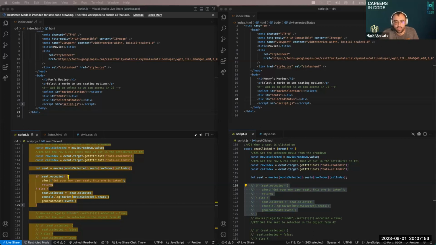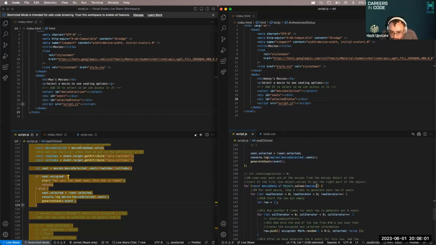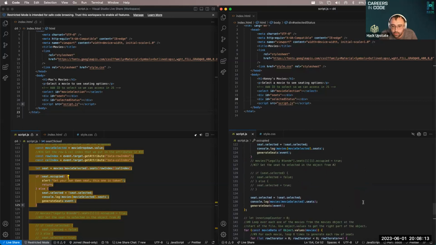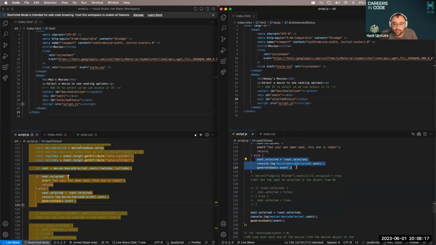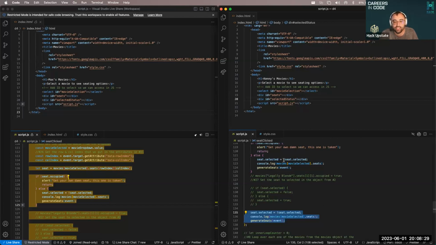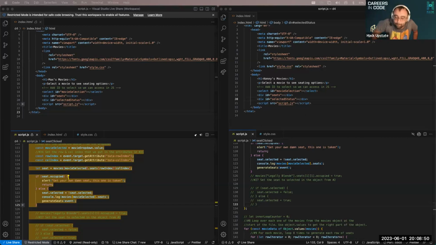Oh, you know what? I've got an idea. Let me go back to your code for a second. I'm going to put this back in. Let me look at where you generate all your seats. Occupied Math.random 0.5. No, even that's right. Movie data seats, push the row. Oh, here's your problem. When we took all of this, we moved it into the else statement, but you left this down here. So we took all of this and moved it into the else, and you just didn't delete it. So what it was actually doing was setting it to the opposite of whatever it was, and then it was coming down here and saying, oh, you want me to set it to the opposite of the opposite. So it was running the same code twice. It was setting it as occupied or selected, and then setting it to the opposite of whatever you just set it to. So if we take that out now, you should be back in good shape.